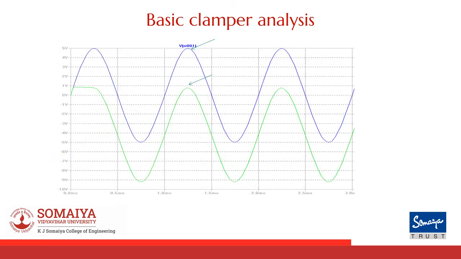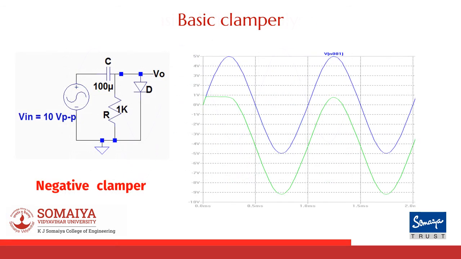As you can see, when the input is equal to plus 5 volts, the output is going to be equal to plus 0.7 volts. When the input is equal to minus 5 volts, the output will be equal to minus 9.3 volts. So the swing remains the same but the reference has shifted from 0 volts to minus 0.3 volts. Since the output shifts to the negative side, we will call it a negative clamper.